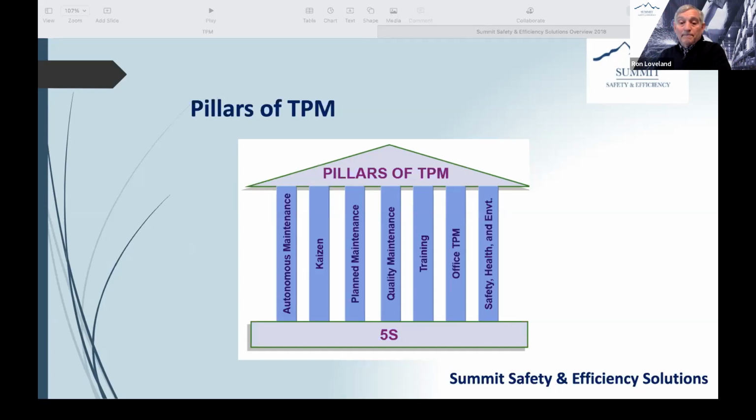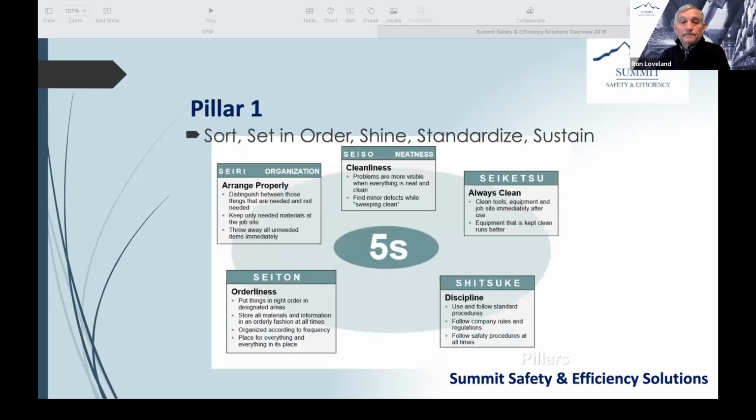If the people on the floor, the equipment operators, are not getting the information that they need from the office, then it impacts not only their production but also their maintenance. And then finally, very important for all of us these days is safety, health, and environmental issues. So we have to keep all of those in mind as we're going through this process.